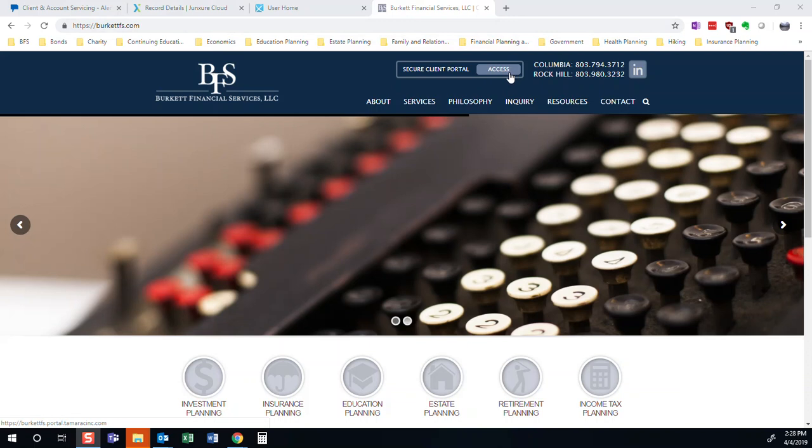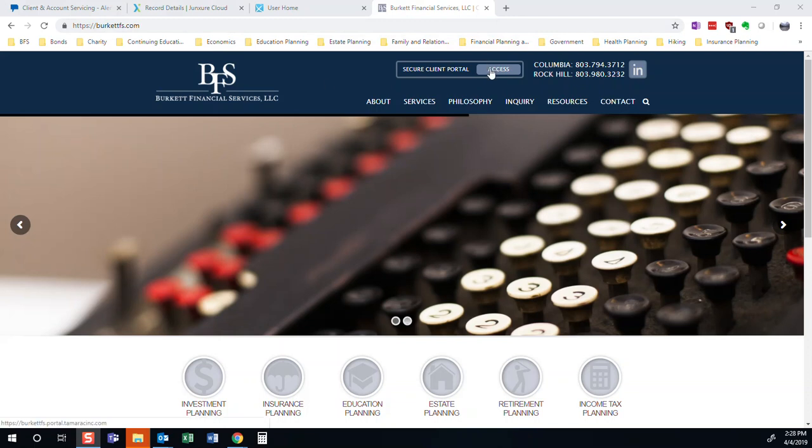So if you haven't signed up, and that's going to be from an email that we sent to you when we announced the portal, or from the quarterly email that we sent to you when we set this up, you'll have to set it up from one of those links. You cannot set it up simply off of the link from the BFS website. So it's got to come from the email that we sent on setup or the email that we send out quarterly. Both of those have links to set up the portals.